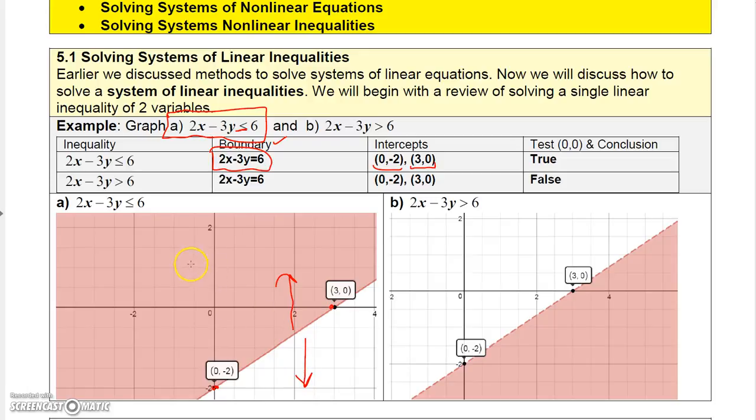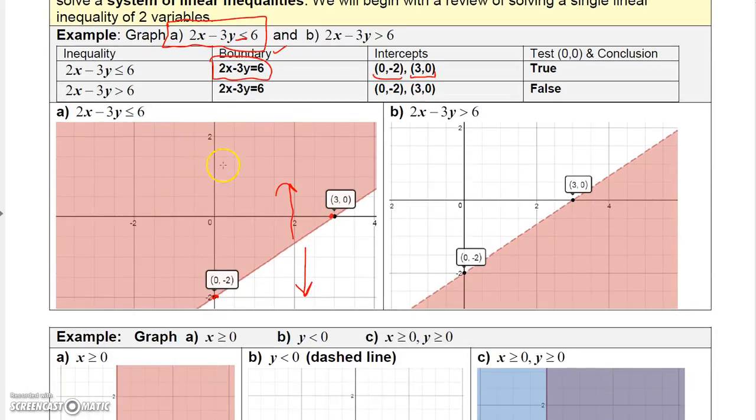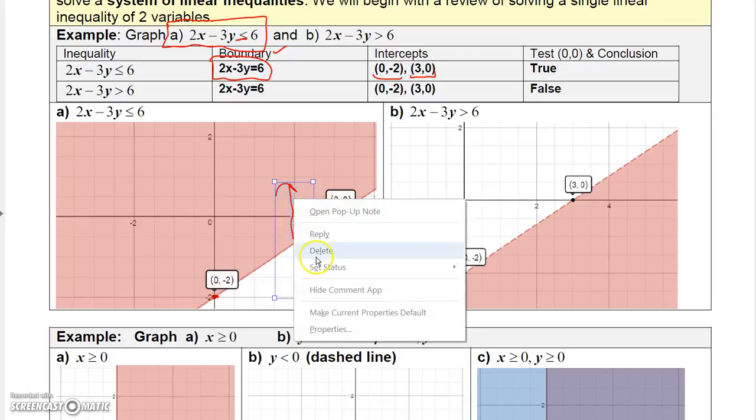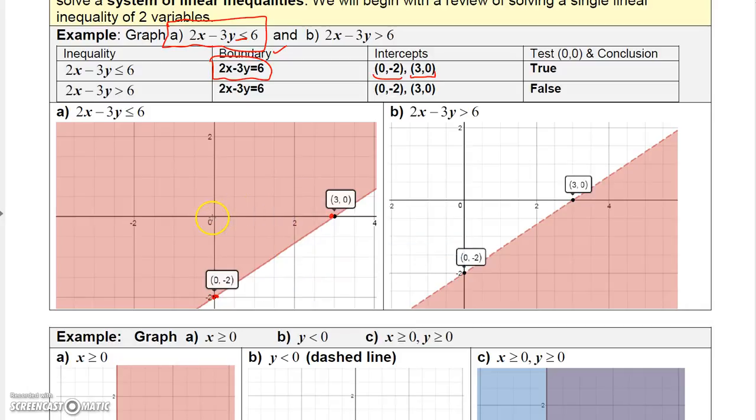And it turns out all you have to do is pick any point on the Cartesian coordinate system, as long as you know which side of the line this point lies on. You know, is the point going to be above it or below it? Now generally the easiest point to pick is the point 0, 0 right here. So as long as the line doesn't go through 0, 0, I can use that point to check. So this point is actually above the line.